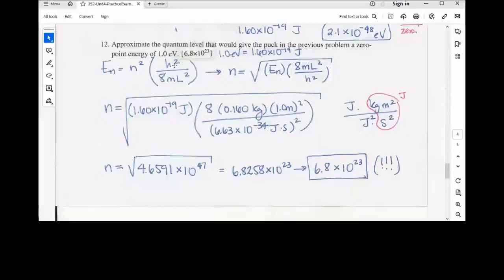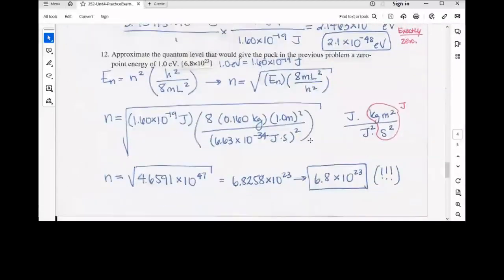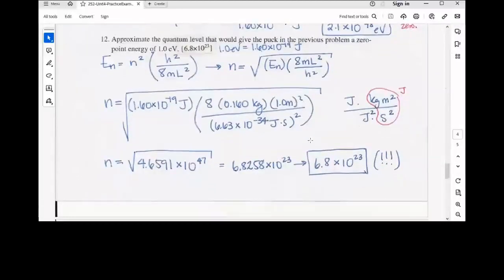So I have a bit of a clunky, low-tech solution to the answer that I had for question 12. I had it expressed as n squared and forgot to take the square root. So taking the square root still gives you an enormously large number. And now that I am saying this out loud, I realize that for number 11, I didn't write n squared. It didn't affect our outcome because we were dealing with n is equal to 1. But the expression that we use in 11 is the same as the one that we would use for 12.